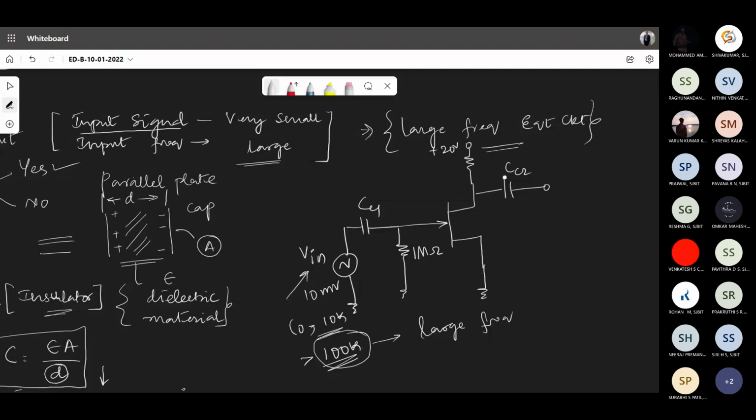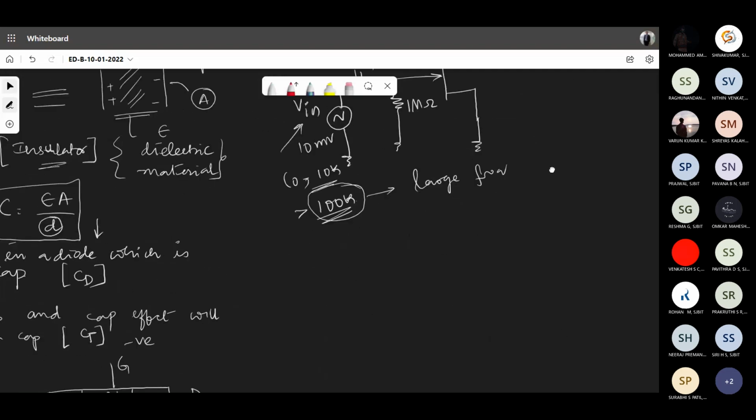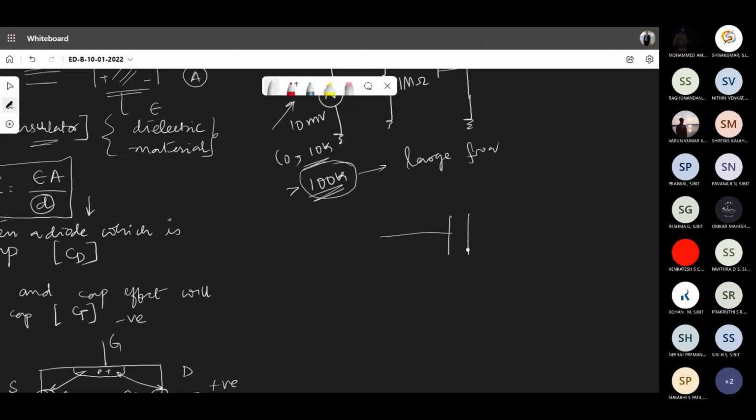Nowhere do they mention that we are writing this equivalent circuit for a large frequency, even though in a sentence it may appear. But nowhere do they say it is a large frequency equivalent circuit. So you should get to know why this is called a large frequency model. I'll give you a simple concept, simple understanding. You take a capacitor. We all know that a junction which is reverse biased will possess a capacitance effect. And what is the equation? C equals epsilon A by D. And remember, C value is a very small value when you reverse bias a junction, because D value is a larger value, because the transition region is larger, so distance is also more. So capacitance CT is a very small value.